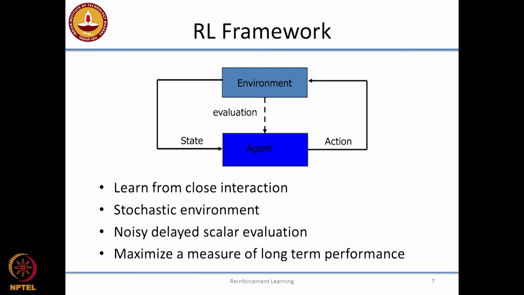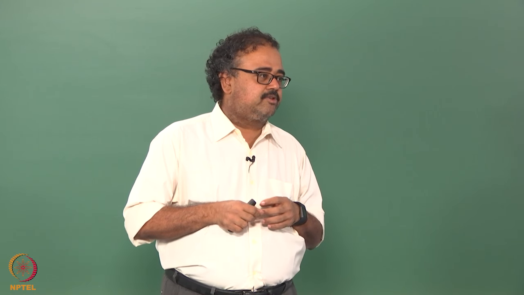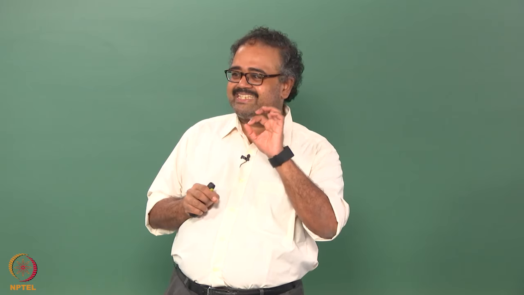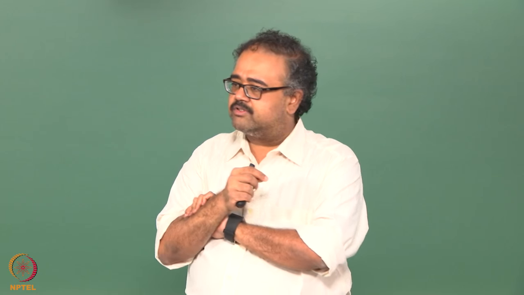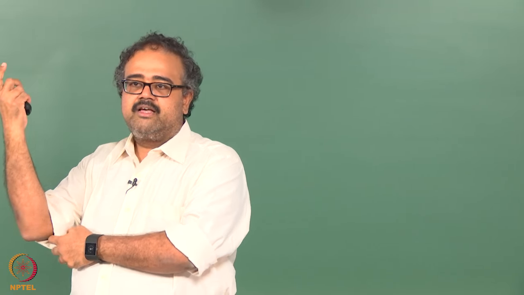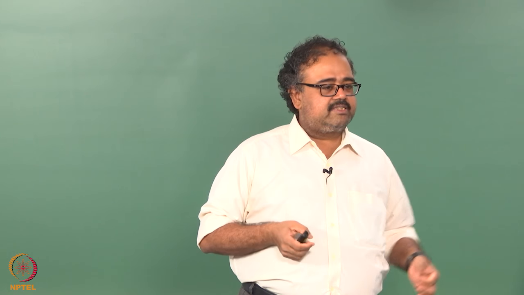So the new term that we have added here is scalar. That is one of the things with the classical reinforcement learning approaches. We are going to assume that the reward is a scalar signal. So we talked about getting hurt and having food and so on and so forth. What we do mathematically is convert that into some kind of a number on a scale. So getting hurt might be minus 100, getting food might be plus 5, winning the game might be plus 20, capturing a piece might be plus 0.5 or something like that. So I'm going to convert them to a scale.